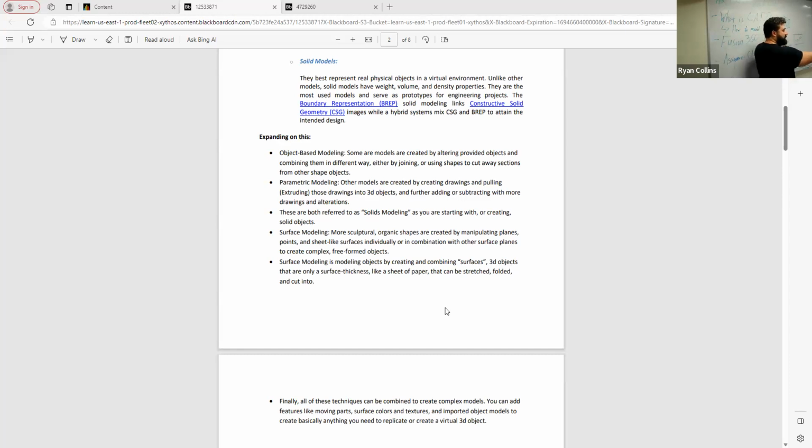It'll stretch the whole object. Now it's 10 millimeters long, but it still has the same shape, meaning that you don't have to go back and start from scratch if you decide you want to change some of the dimensions. That's essentially parametric modeling in a very concise nutshell. So those are both solid modeling.